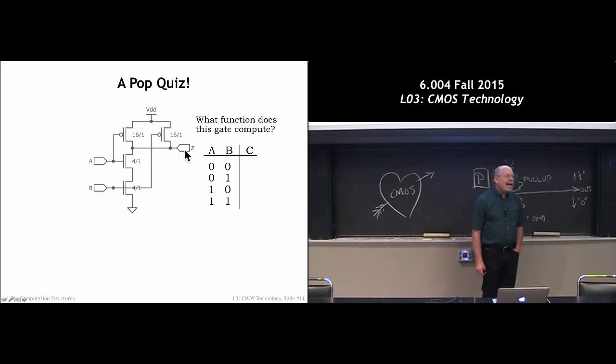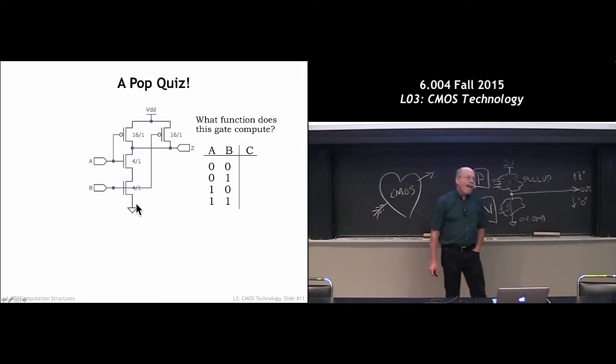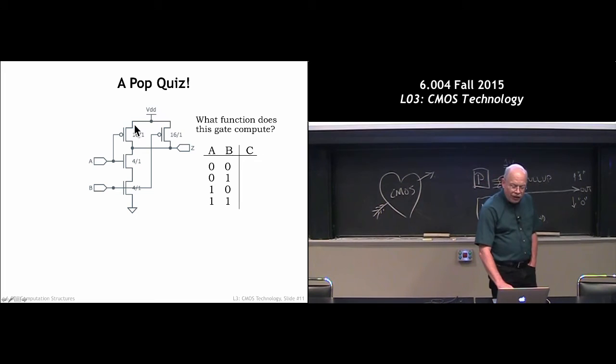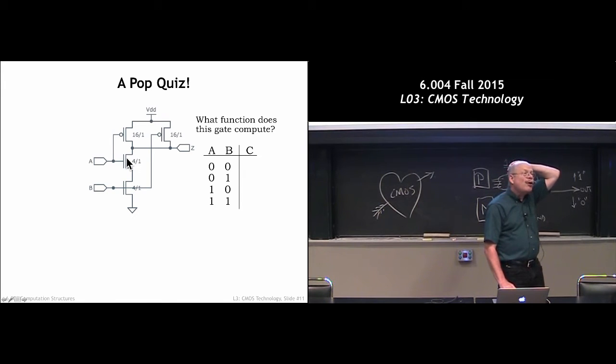So when both A and B are low, what can you tell me about the switches in that circuit? Well, when A is low, this guy switches on. So we do have a pull-up path through that P FET. This node is now connected. When A is 0, this guy is connected to VDD. Everybody with me on that? And in fact, when A is low, one of the two series N FETs is off. That switch is off, so we have no pull-down path. So this output value here will be 1.